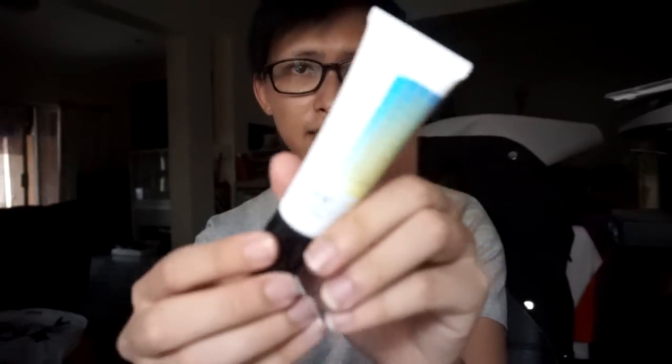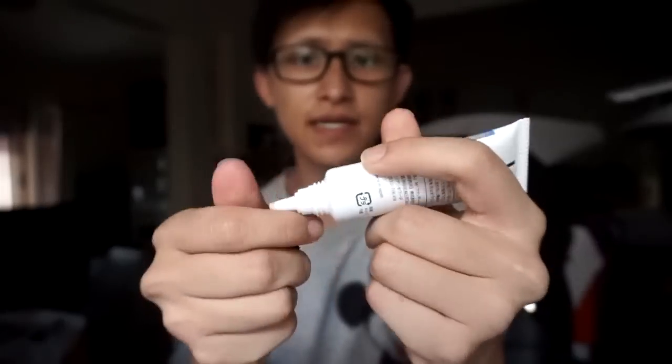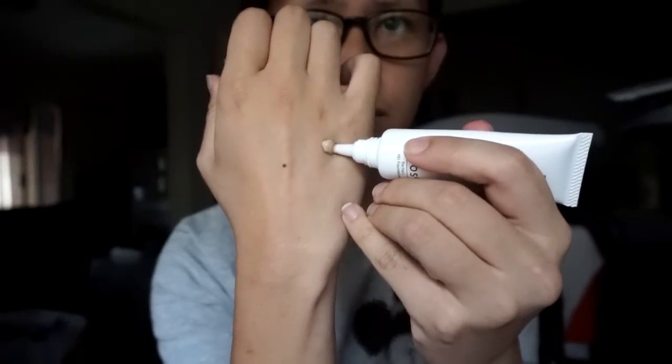So it comes in two shades and the packaging is a tube. So 30 grams of product is in this tube here. This is the male one. The female one's the same, it's just we have the pink design on this side. Inside it is a nozzle, so it's like a squeezy tube, which is really nice. The male one, I'm just gonna swatch it here.